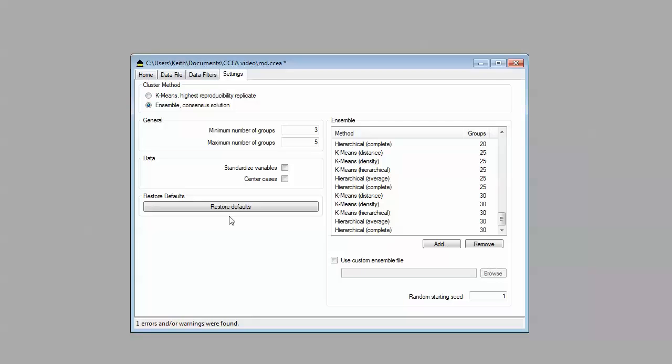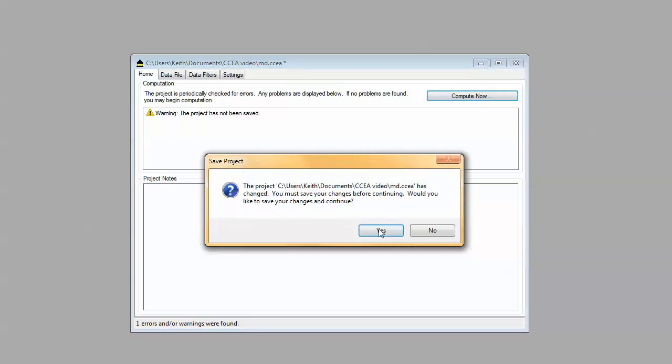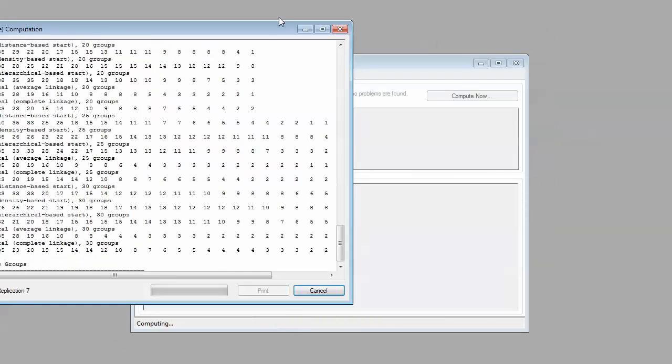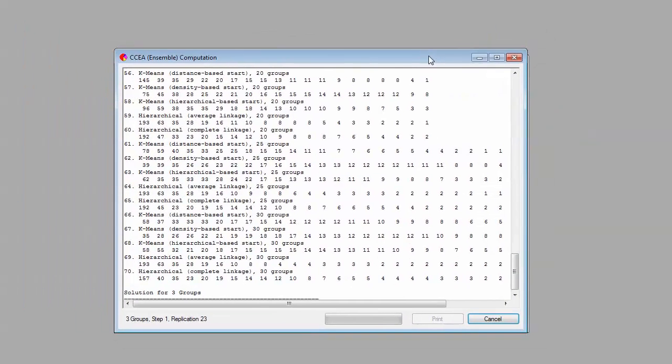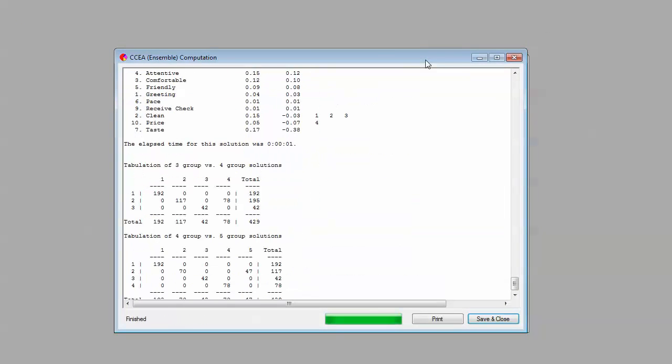So let's just see what happens here. So let's go and compute it. Now this one obviously is running a lot more solutions. It's running a lot more candidate solutions before it even gets into running the final set that we're going to look at. So let's go ahead and get it running. So as you might imagine, it's probably going to take a little bit longer to run. You can see it's still not too time consuming. It took a little bit longer to run, but not tremendously so.